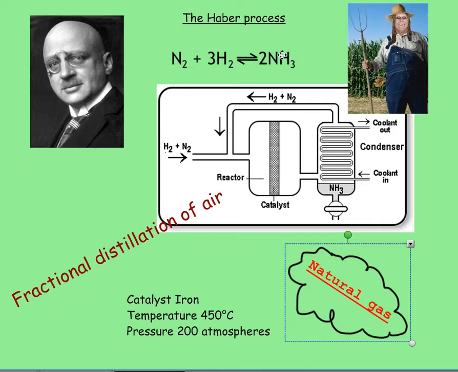The nitrogen and the hydrogen react together to form ammonia. They're all gases, so they're all floating around in there. So it has to be cooled down, and by cooling it all down, the ammonia turns into a liquid first while the other two stay as gases. So because it's a liquid, I can just turn a little tap and drain off all the ammonia, while the nitrogen and hydrogen gas is floating about up here. The nitrogen and hydrogen are then fed all the way back into the reactor and left to react again — so they are recycled. Not all the nitrogen and hydrogen is going to make ammonia all the time, because it's reversible, so it's going forwards and backwards all the time.